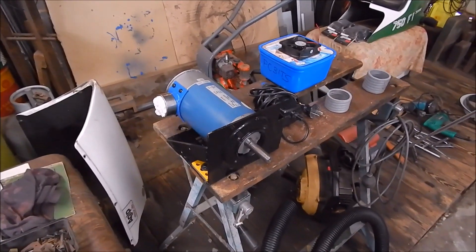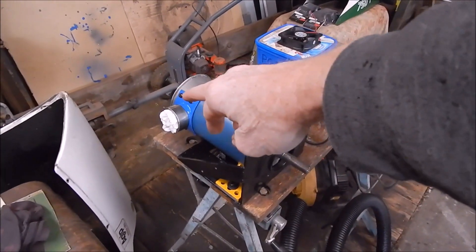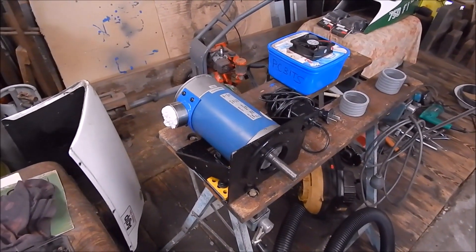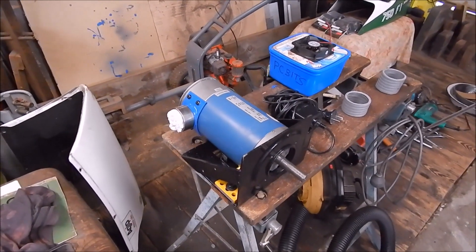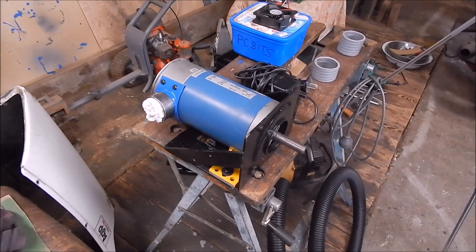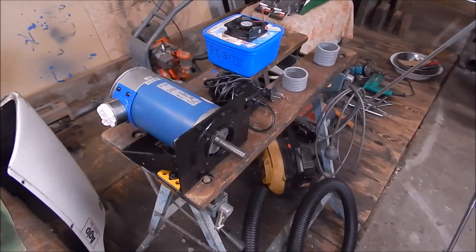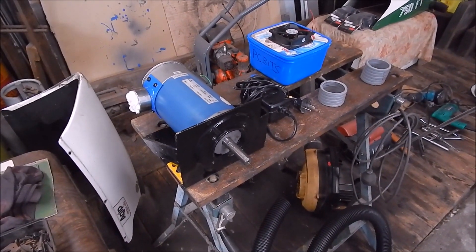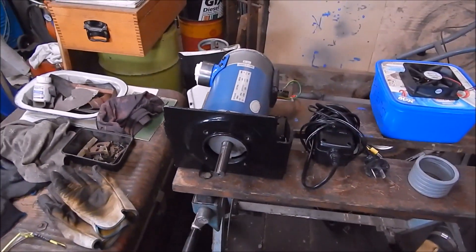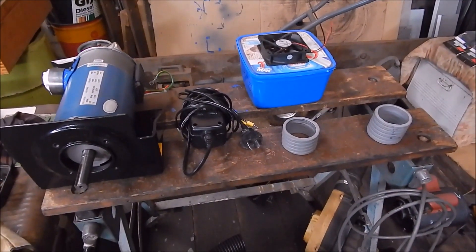Here's the new motor - a 1.5 horsepower heavy-duty motor. You can see the air intake that I made up for it; I used the Bullfinch torch once again to bronze braze that up and bend the metal, and that's going to blow air in through one of the brush ports. The motor is in a cradle because it's end-mounted on my lathe but these motors are base-mounted, so I had to make up an end-mount cradle - the same cradle I used last time.